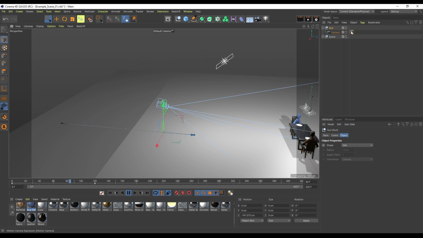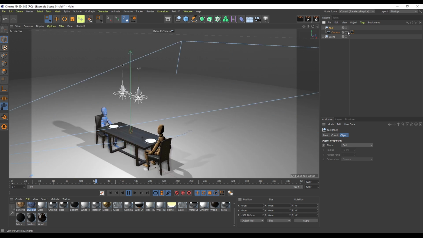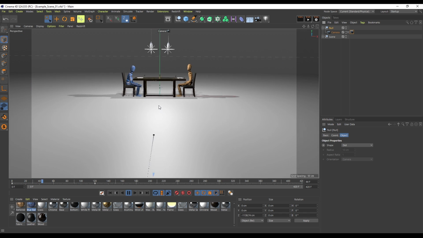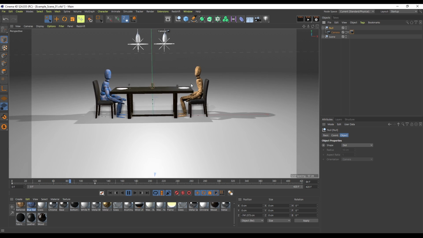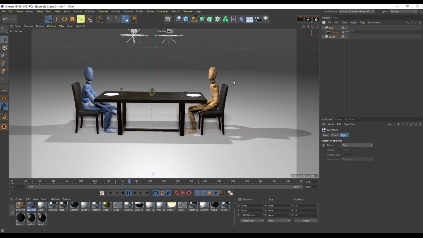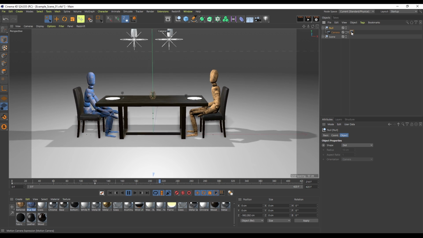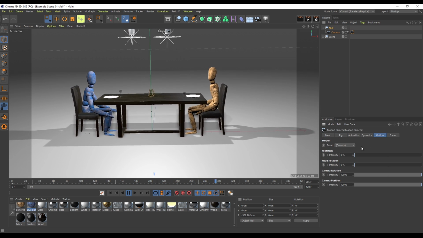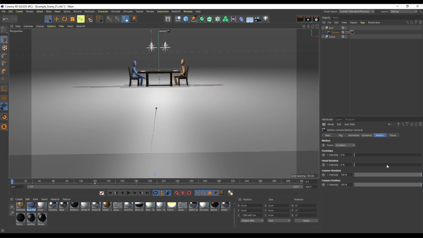Now it's kind of hard to see exactly what's happening here. However, let's go back in. We can see there's this kind of wobble. So this is the first thing you get. You get this dynamic flowing camera that's not completely static. So this is really powerful in itself. Now what's happening here, we can see under this motion tab. Right now, by default, we have no intensity for footsteps or head rotation.